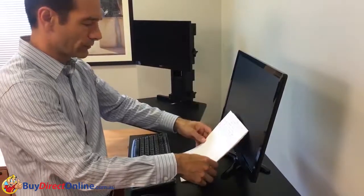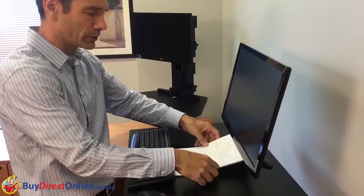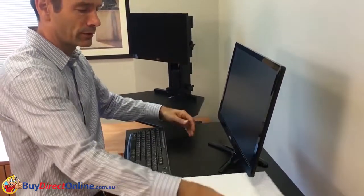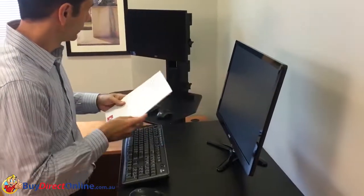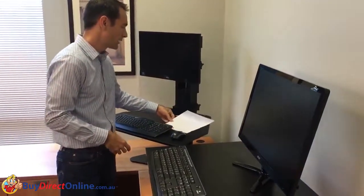One thing you'll notice with the StandSteady is there's not a lot of room here to put a full sheet of paper. It's going to be partially hidden, or it's going to have to be sticking up. With the Victor, there's plenty of room for that extra pad of paper, phones, pencils, etc.